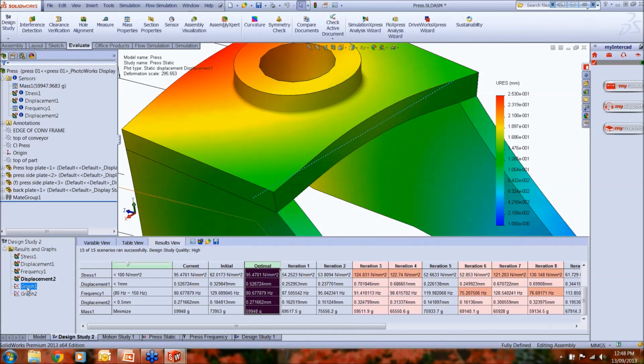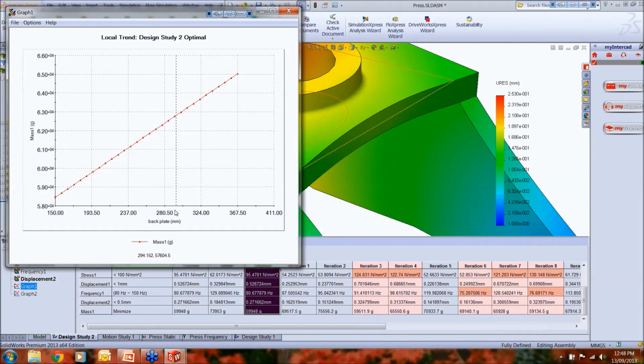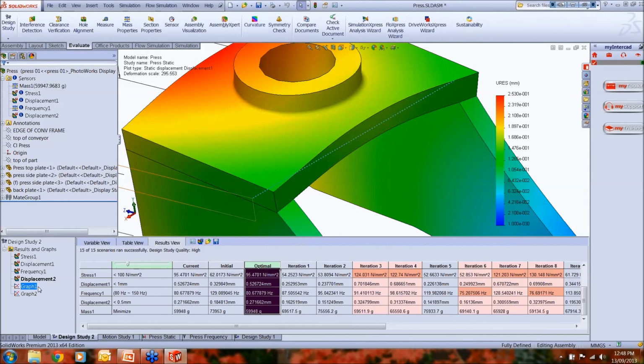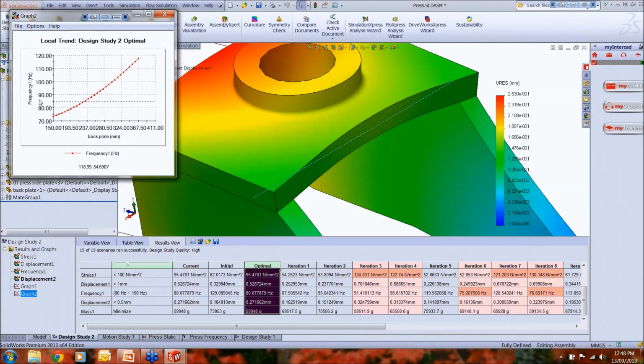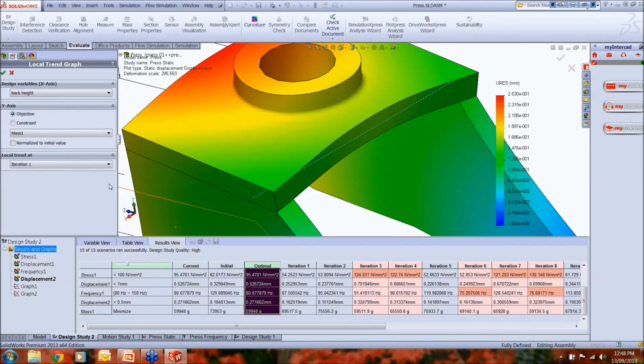Also, you are able to get the graph view for mass, how it is being changed over the back plate in millimeter. Also, we can have frequency while the back plate is simply changed. Again, that could be achievable about defining a local graph.